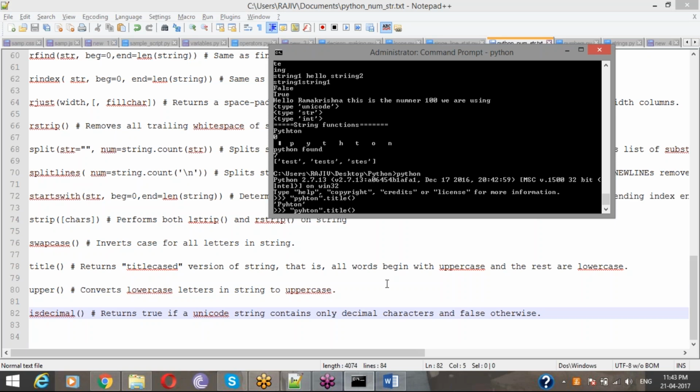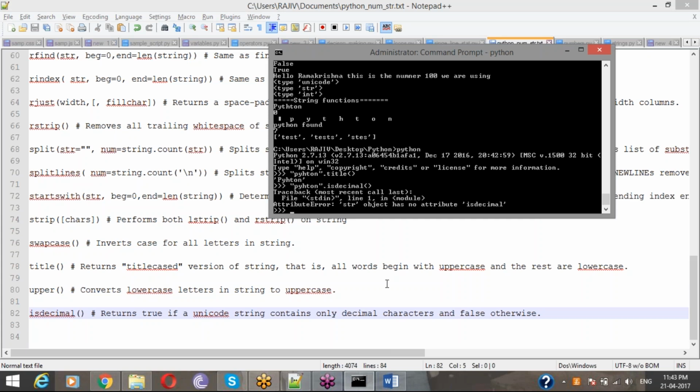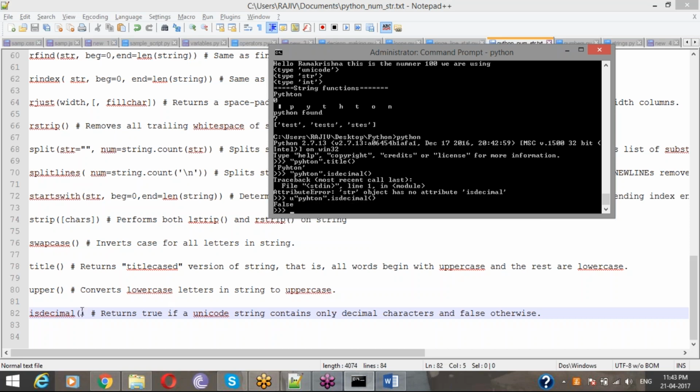For isdecimal, we can't specify a string here.